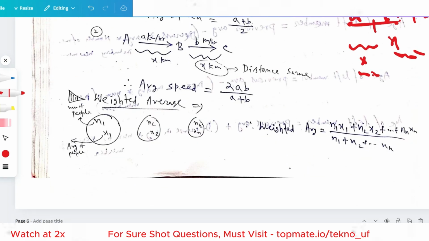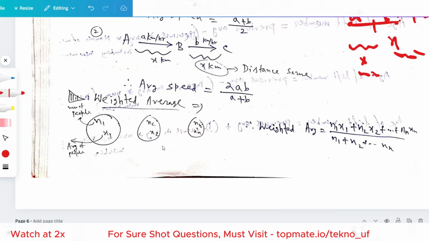Now the next special case, which is very important also, is weighted average. There are various groups. Let's say in a school there are various classes, various sections. For all the sections there must be some average. Then there may be a requirement that you want the average of the full school. In that case you have to get the averages of all the sections, then you will get the average of all of those. So this way you can get it.